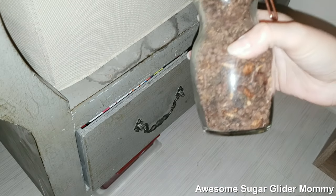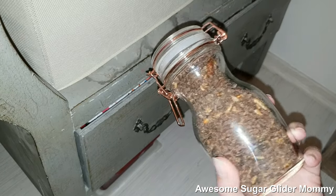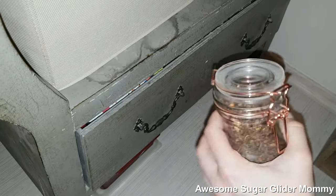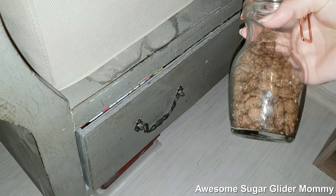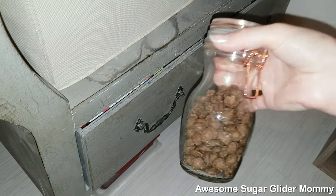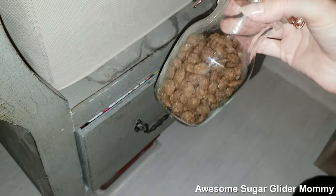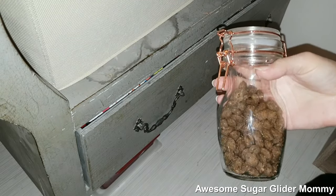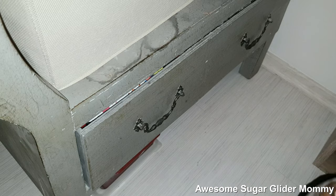Then I also have some pellets in here — those are the Bugs, Grubbers and Berries. I use them at the moment for my dried mixture and because it's easier to reach for this bottle right here, I have repackaged some of them. And also these are my Suncoast pellets, Chicken and Rice Blend I think they're called. I like to use those as well with the dried mixture. They really love this stuff, and I think this is the only glider pellet that is human grade so it can be consumed by humans. They smell really good too, to be honest. I have a big bag of these — you'll see that in a moment.